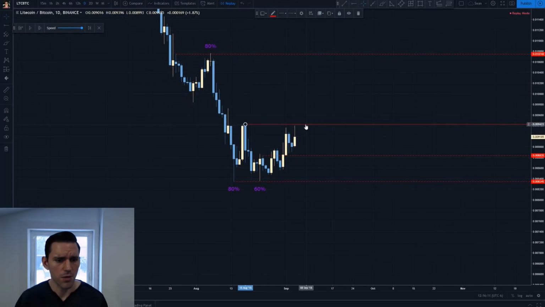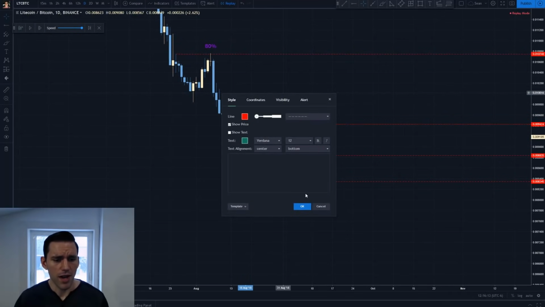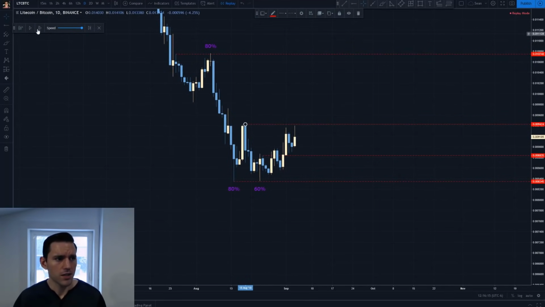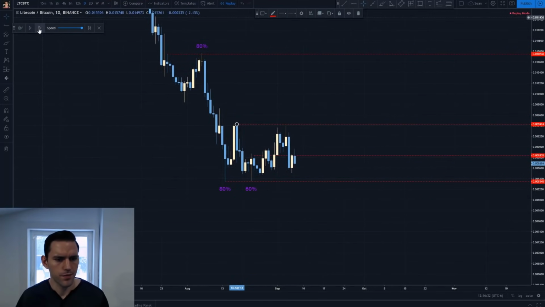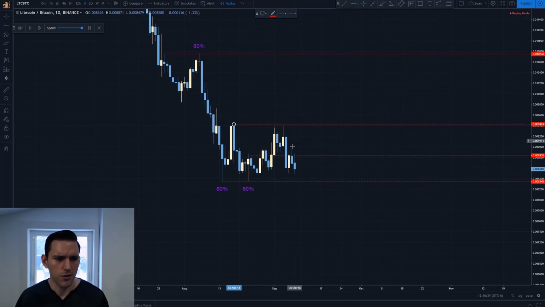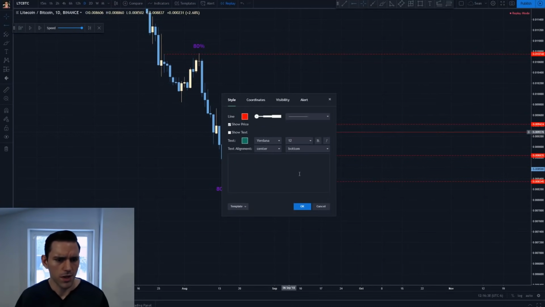And right there, this now becomes a tested level. So now this level has become tested and it rejects just like it always does. We come up, we try to make a test, we first touch and reject just like always. Before, this was untested, and now you can see this level is exhausting. So now we have nothing but exhausted levels in here. We have the start of another downtrend. This is just the way it works. This goes like this and this becomes a tested level.